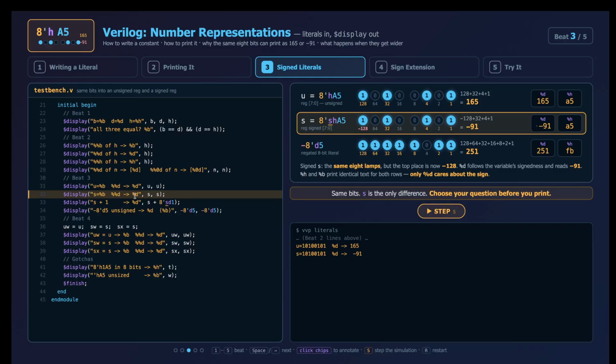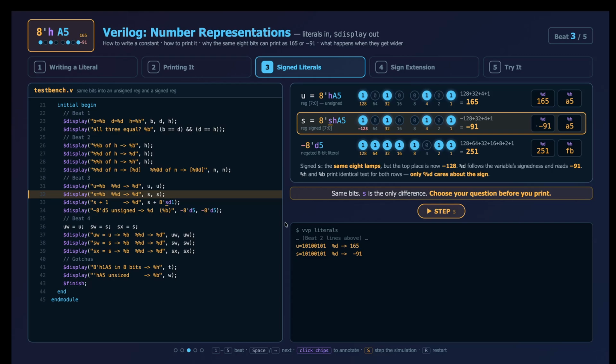But how would you interpret that if you showed this in decimal? Because this is showing in decimal and because Verilog knows it's supposed to be signed, it looks at the signed bit. The signed bit is a 1, so we know that's a negative number. And so as we've done this before, we would do this interpretation. This would be minus 91 instead of the unsigned version, which would be plus 165.